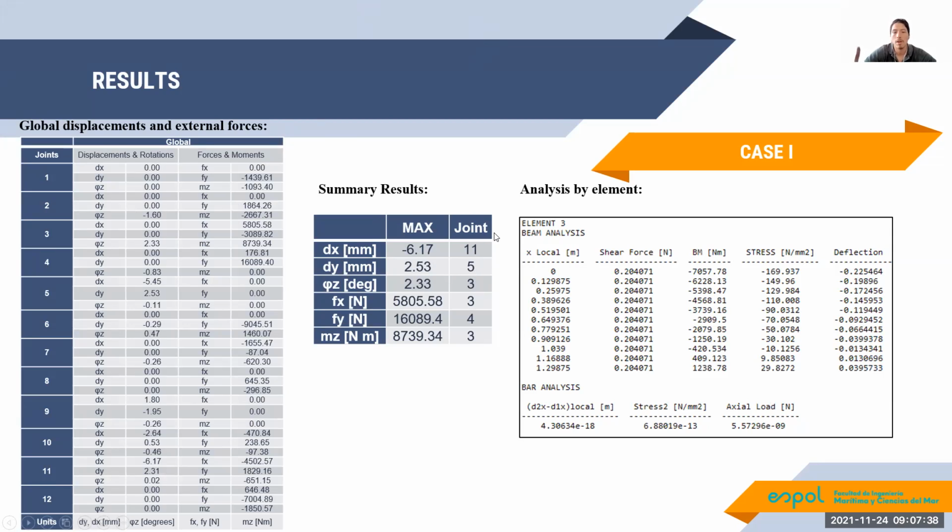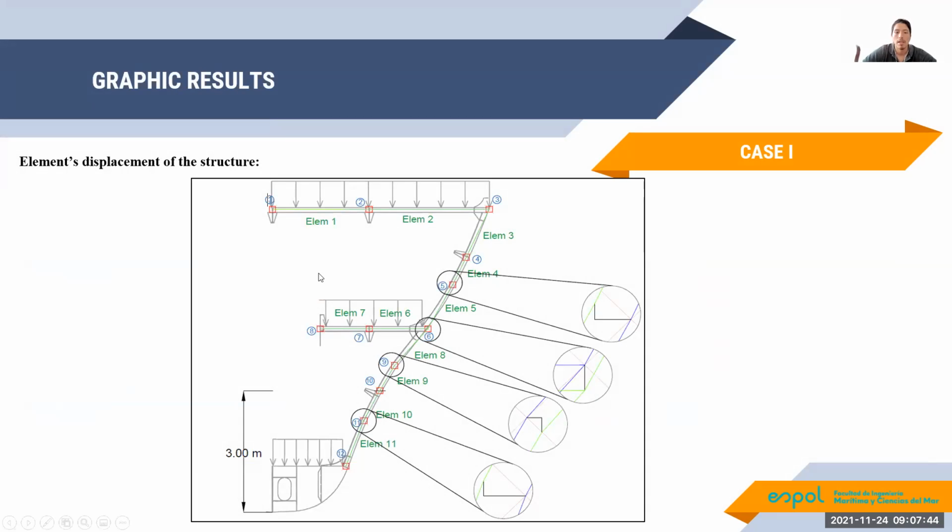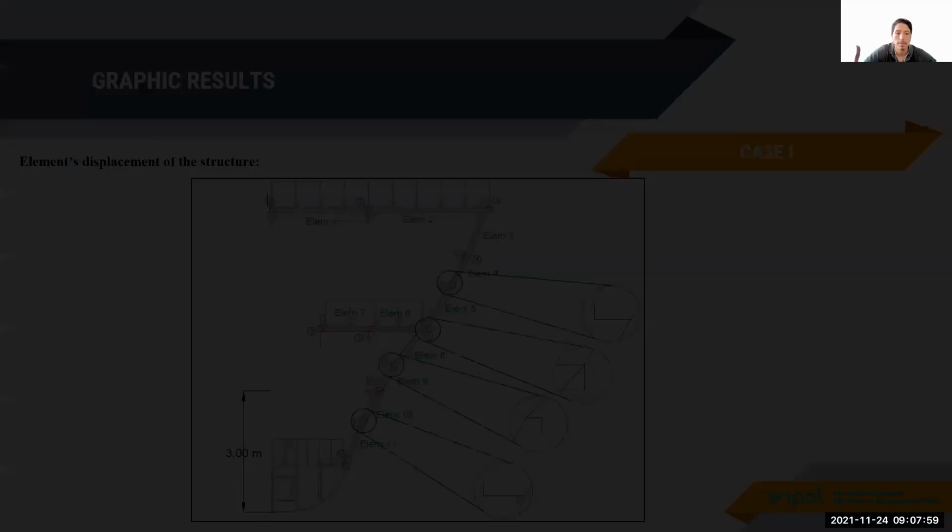It makes sense because these displacements are located in the parts that we don't have support, so we don't have any longitudinal reinforcements that avoid this displacement.